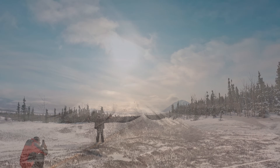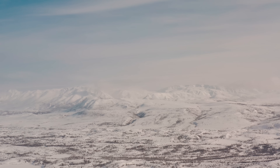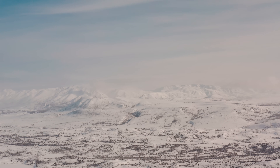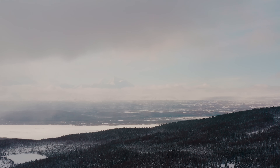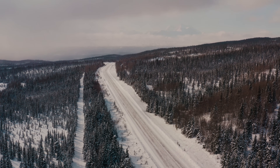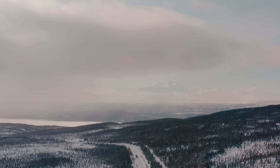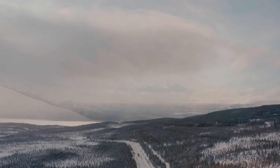The Alaska Range in winter is truly breathtaking. Blankets of deep snow and ice on the mountains accentuate the rugged beauty of their form. The low-angle winter sunlight casts dramatic shadows across the landscape. The power and majesty of nature is put on full display in this remote and unspoiled region of the world.